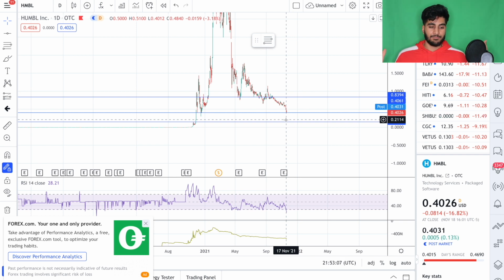It's a very simple game, and so I wanted to update you guys because we were down significantly today, and so a lot of you may be sweating your positions right now. And so I just wanted to make this so you guys have a better understanding of when to average down, because that's all you can really do at this point. Most of you guys are already shareholders of this company, and chances are your average is probably a lot higher than what the price is. And so all I can do is help you try to find levels to average down.